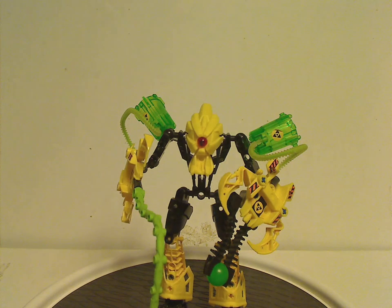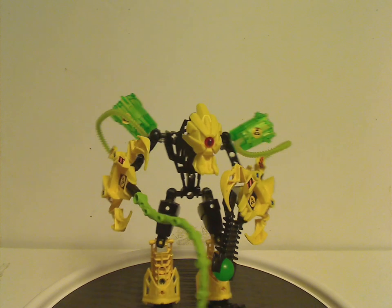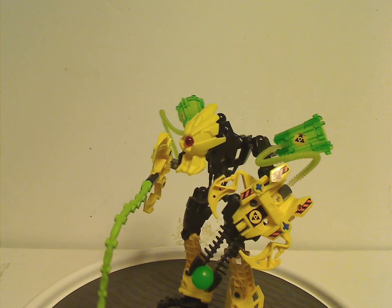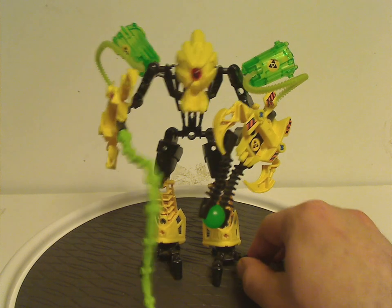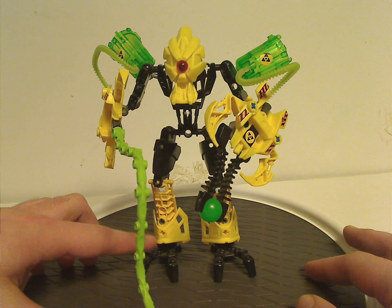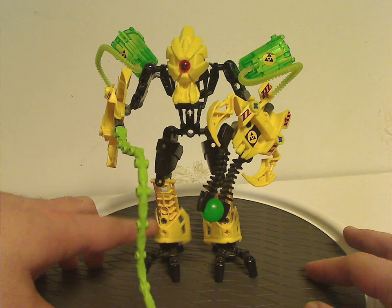So first off is mine and many people's favorite of the villains of this wave, Meltdown, of course. He is kind of reminiscent of the Barraki, which I'll point out some of that. So like for the legs, as you see, which are the Dinky Shadowmatoran feet and also the same exact shin guard pieces that Mata Nui and Akkar from Glatorian Legends had, but still have the wobbly feature to it.